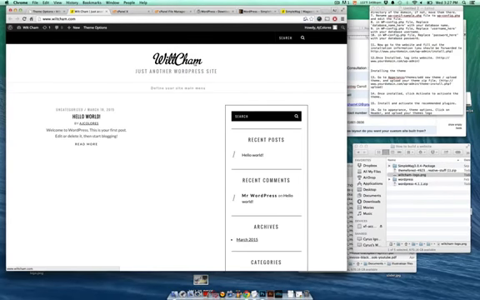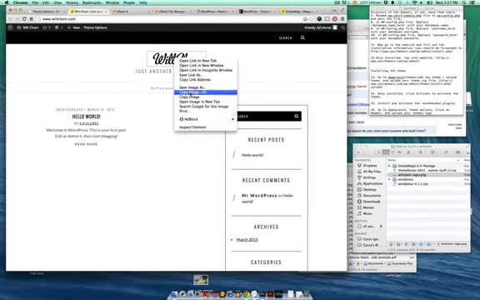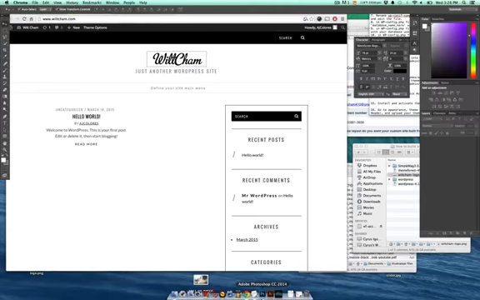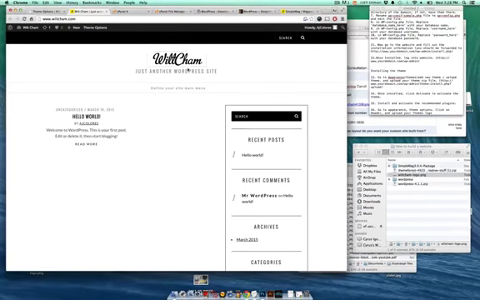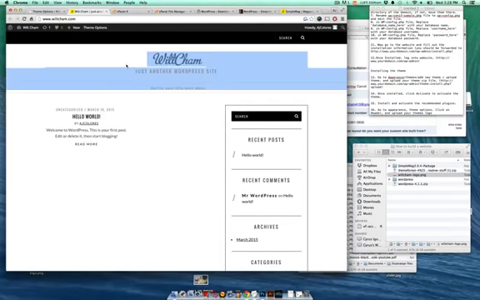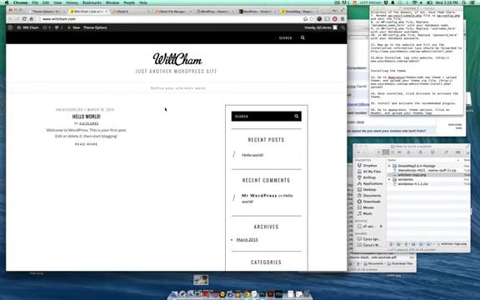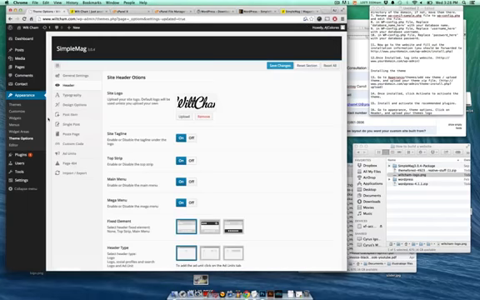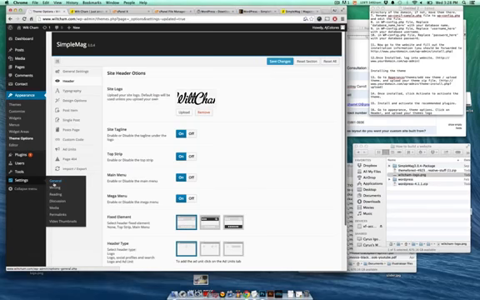So what I did is I just went ahead and copied this image, came into Photoshop, pasted it, and created a logo that was in the same dimensions. That way I knew I'd have something that fits the dimensions of this website. So definitely going to have to do that. I'd say the next step is we're going to head on over to the settings area.